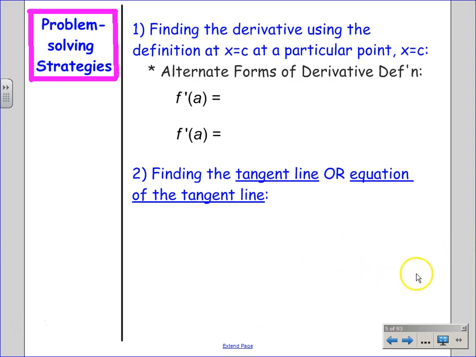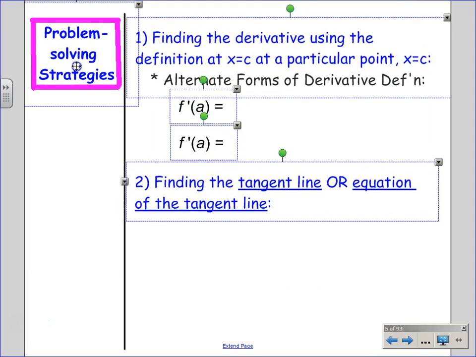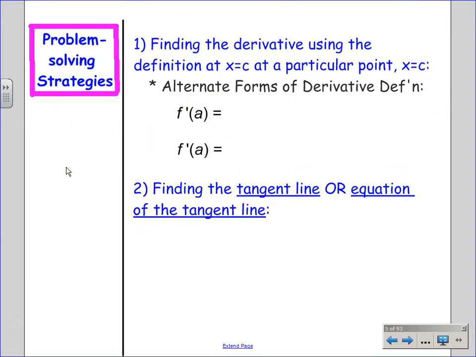What do you guys notice about what's different on this page as far as the equals? It's f prime of a instead of x. Wait, what did we see in last chapter whenever there were a's and b's and c's? What were they talking about? You were trying to find a, find b, find c. Weren't they just particular points? Oh, hey, it says that.